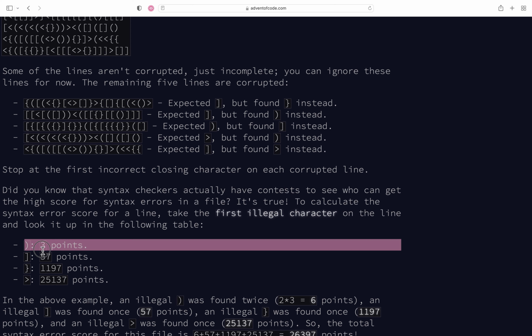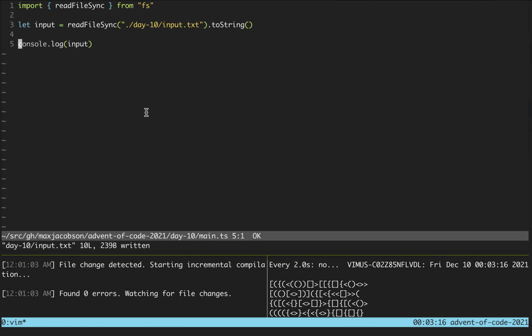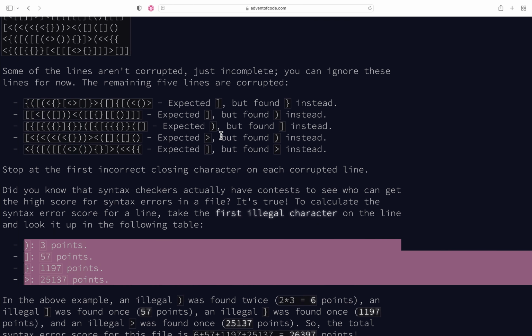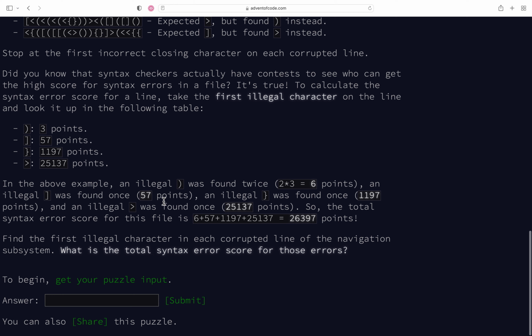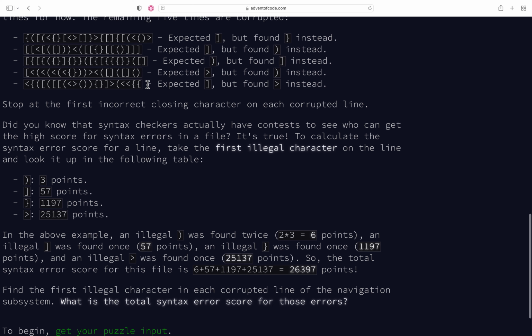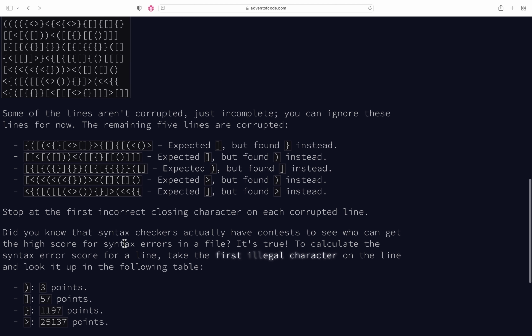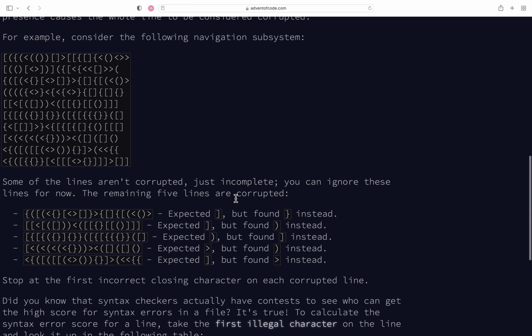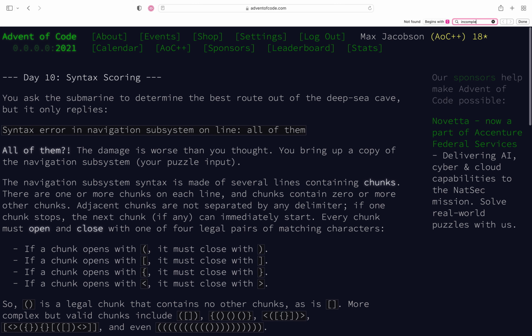So there's some concept of... okay. So in each corrupted line, okay, what's the total syntax error score? So I'm not sure if I understand what incomplete means.